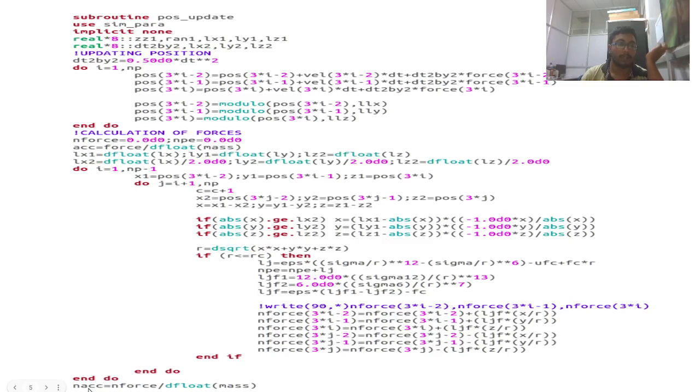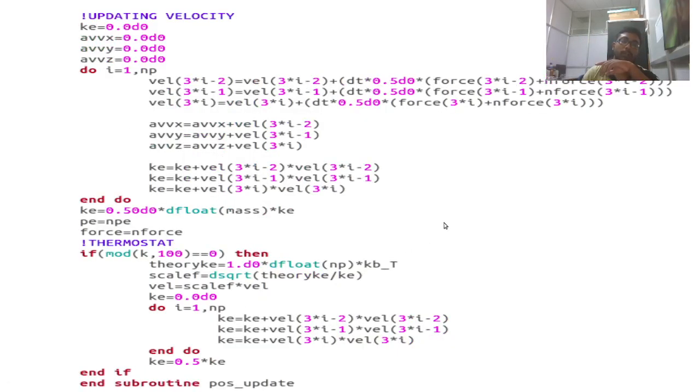Then we are going to calculate the acceleration from the forces which we have already calculated. So we have position, and we have acceleration now calculated from force. So what we have to do is calculate the velocity, or update the velocity. How are we going to do that? Basically, you can find these formulas in the lectures given by the faculty, I think Dr. Pushenjit Ghosh.